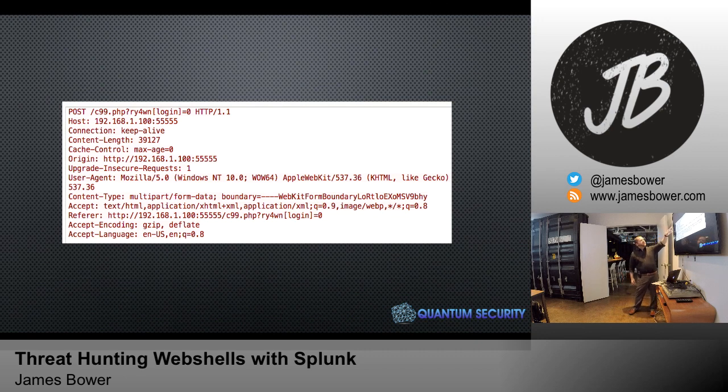So like I said, for instance, C99, which we already talked about, this is the initial POST request to C99. If you had seen this POST request on the page before, you should think that it looks pretty weird. It should immediately say, okay, you have the question mark, or login, I don't really know, port 55555. This is odd. This should draw your attention because, for me, this looks quite different. As you do more and more hunting across more and more environments, you tend to see the same things over and over again. But for me, if I saw this, even if it was something else completely, just the way that login looks, I'd want to look at this. That's also an obscure port. I don't know exactly what this is, so I would want to dig in further to see what exactly was happening there.